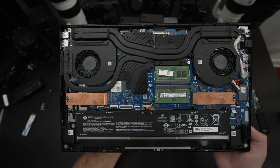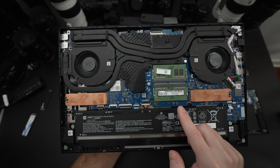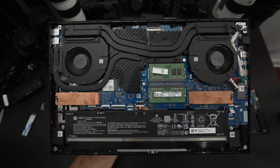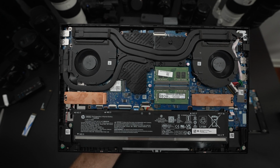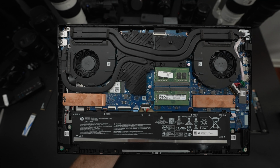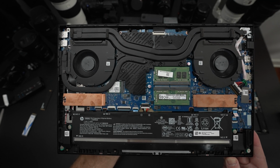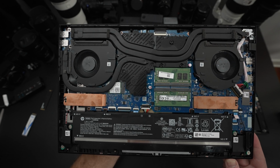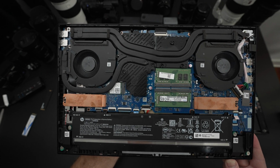So good to know. Now here, much cleaner. We even have uniformity on the RAM and NVMe. As I showed you before, it's Samsung across the board, at least in the build I got. You may notice already, no tape jobs here. This is really clean, and it just seems like there was a lot more thought put into the engineering, and it doesn't seem anywhere near as rushed. Every part of the chassis is used. And I'm not saying that this is a perfect machine. Neither of them are.